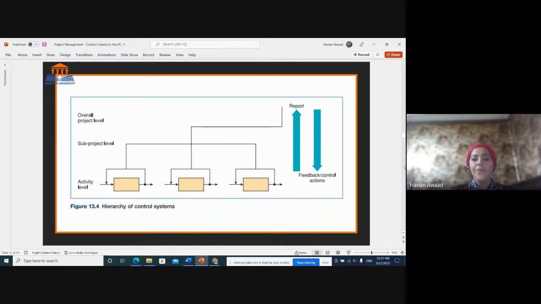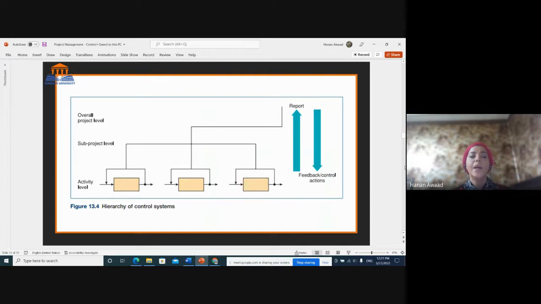And we might have certain levels for the control system. So I have control systems within the activity. So okay, I do certain steps. I have, for example, 10 steps. So I have a step here between 4 and 5 to check something, so I don't keep working on something that's not the right quality, for example. And then I have another checkpoint at the end of the steps. And this is at the activity level.